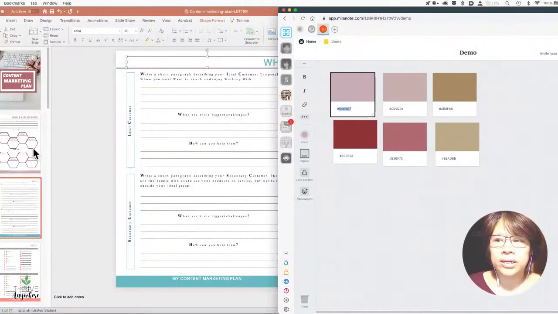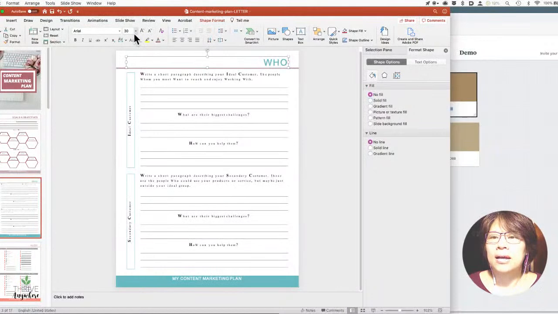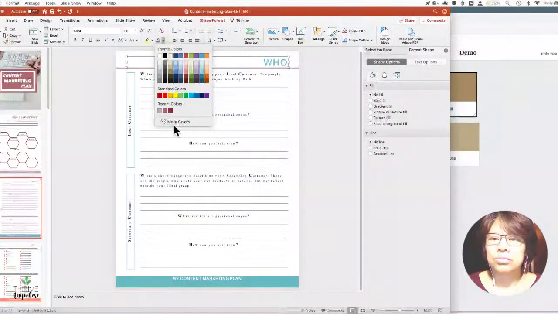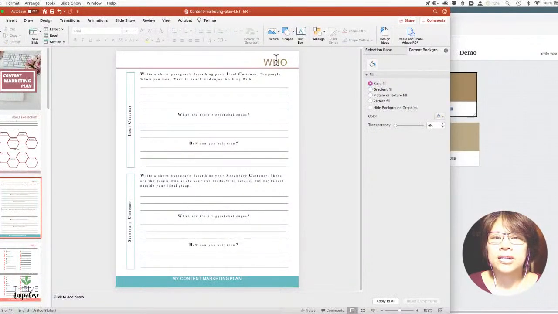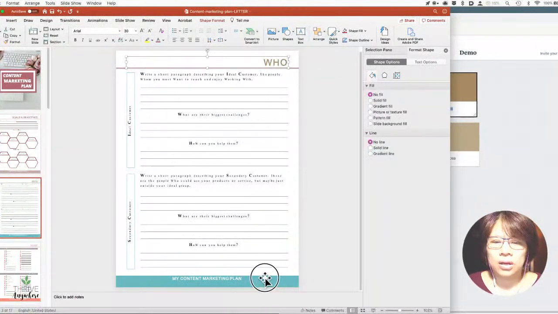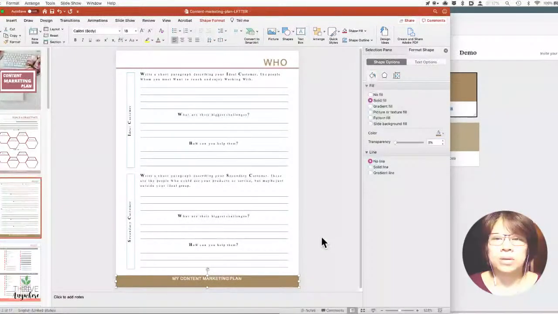Now I know in the template design, every page has got a slightly different color, and maybe I don't want it. Maybe I want just the handful of colors that my brand is all about. But for the sake of demonstration, maybe I'll change this one to these brown colors here. So the text, I will change to more colors. I'm going to paste this over here, and I've changed that text over here. And down here, maybe I will change it to that.